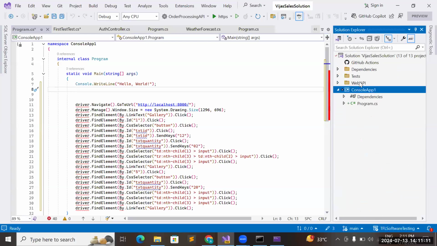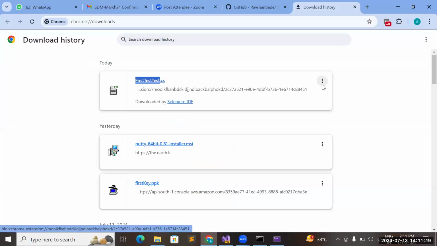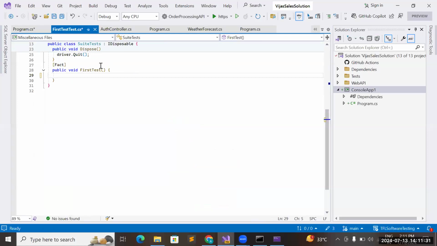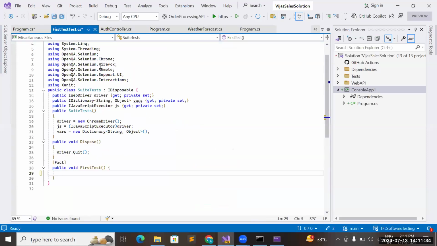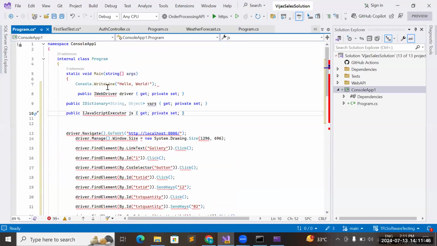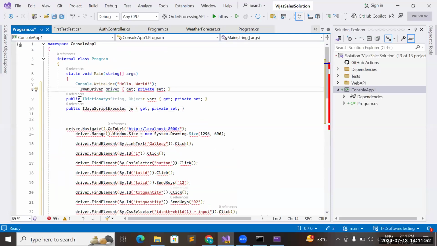That is your code, did you open it in some file? Sir, it probably opened in this same file. Don't worry, I think there is a first test.cs file already written. See, in Visual Studio, look at the second tab, the program.cs file, yes, just go up. Okay, sir. Now you do one thing, take the first three lines, line numbers 14, 15 and 16, and paste there, and remove the public keyword for the first line number 8, and just say IWebDriver.